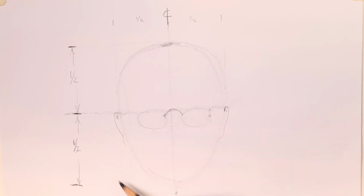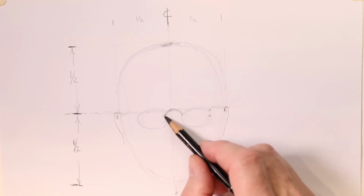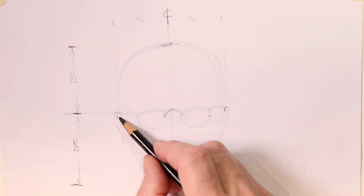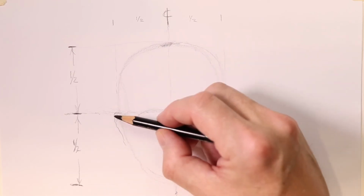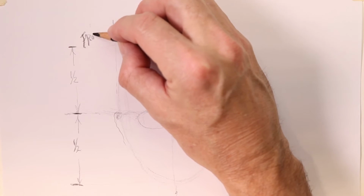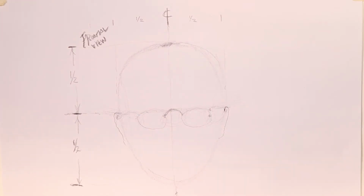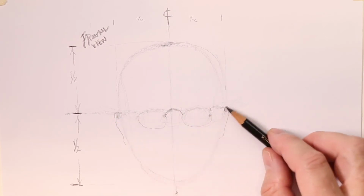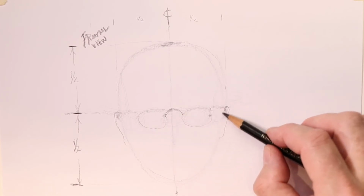So if you can imagine, you have our right eye, our left eye, an eye length in between the two eyes, and then an eye length from the corner of the eye to the side of the head, and the same over here, where the temple and the ear are. And of course, we're calling this the frontal view. Okay, now we've got a really good basic start here: our eyes, where our nose is going to be, and our ears.